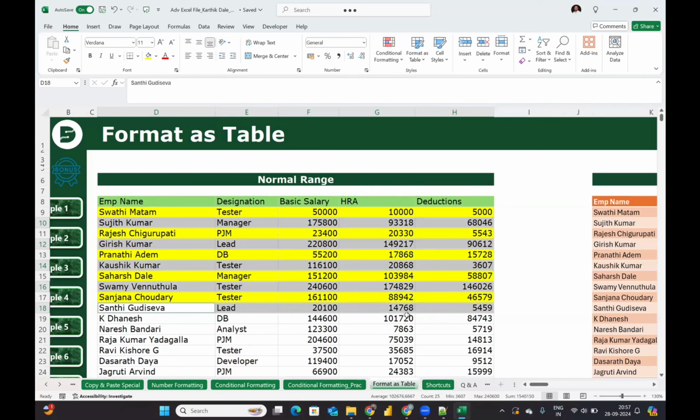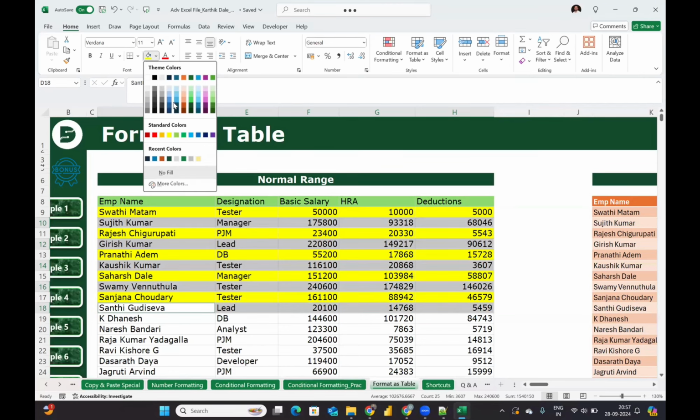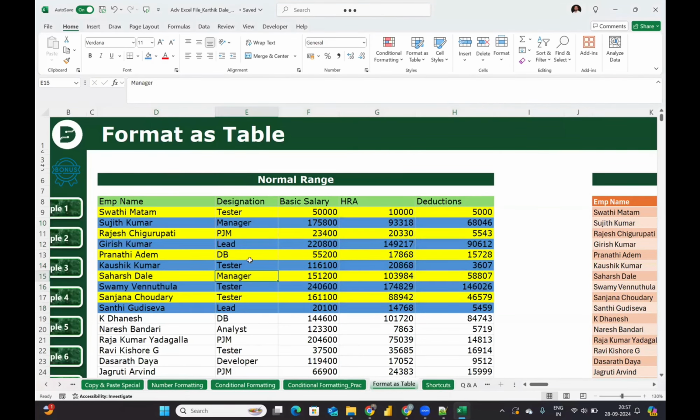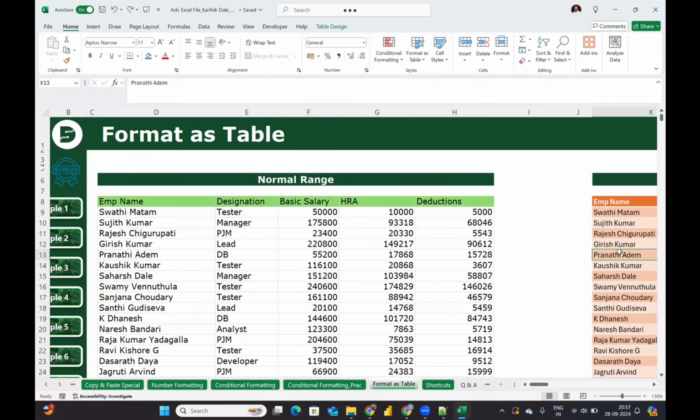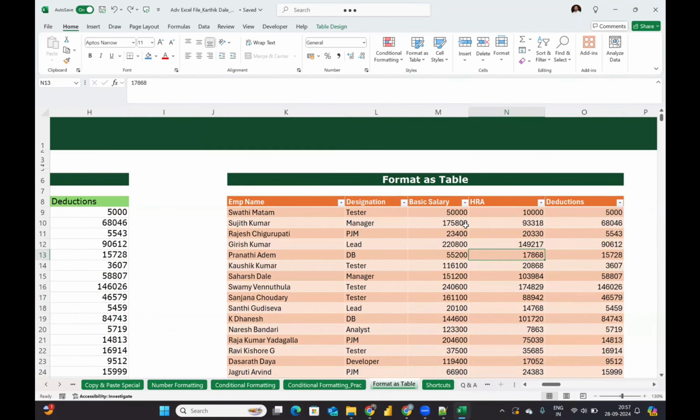Let's say if it is a very big range, you need to go here and change it to let's say blue or green or something. It will take a long time because it is not the whole range at a time you're doing. There is no shortcut key to select all the alternative rows in one go. So instead of doing this way, we have this table functionality. In the table, alternative rows are one color and another alternatives are another color. That is the default.